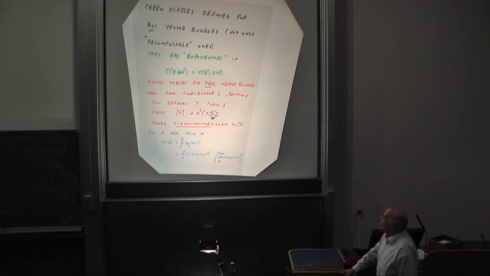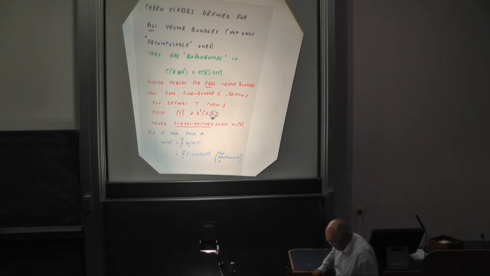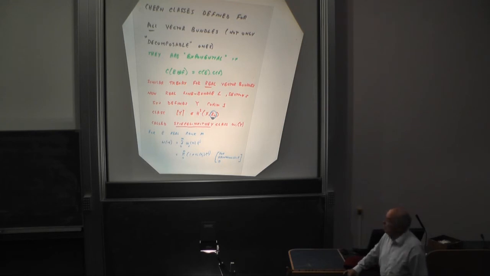And that's true even without assuming they decompose. So Chern classes are defined for all vector bundles. They have this nice multiplicative formula, and they are one of the basic tools of algebraic topology and of algebraic geometry, and they appear everywhere. And they encode information like we talked about before about the degree of a curve, the homology class of a cycle, generalizing the number of solutions of the equation, and those are all built into the generalization.